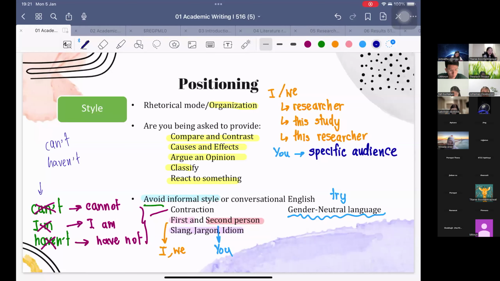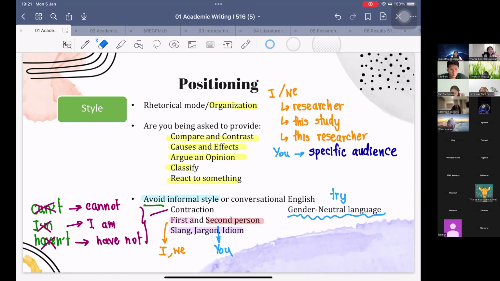This is informal. My writing is bad. Okay. You can use this to write on Facebook, because it's not technically formal, or you can use this to talk with your friends. But if you're going to publish a paper, you should not write the word can't. You should go with the word cannot. The full versions, like cannot and have not, would be the appropriate version, the one that we call the formal style of writing.